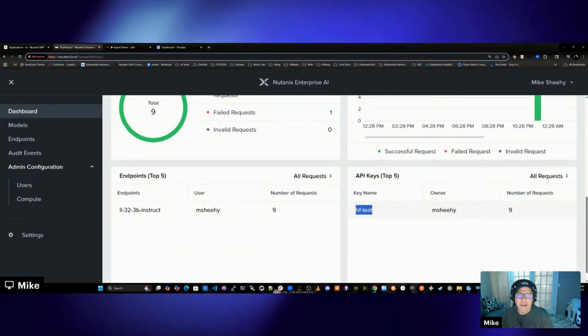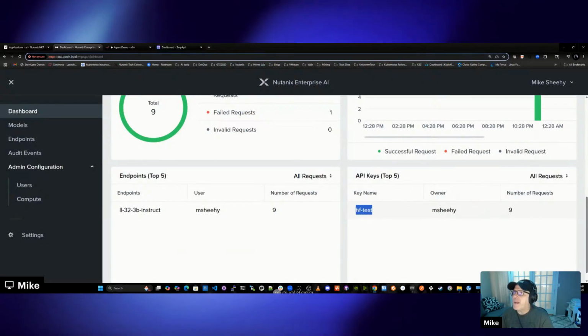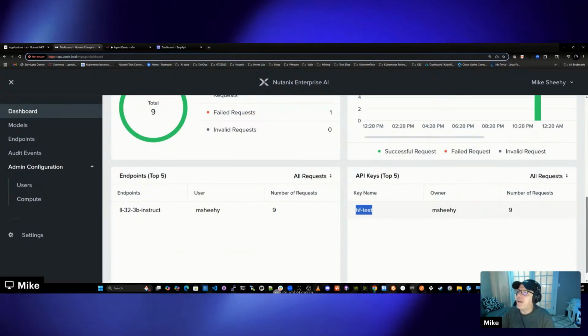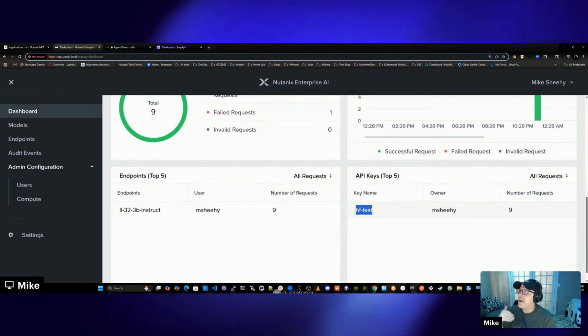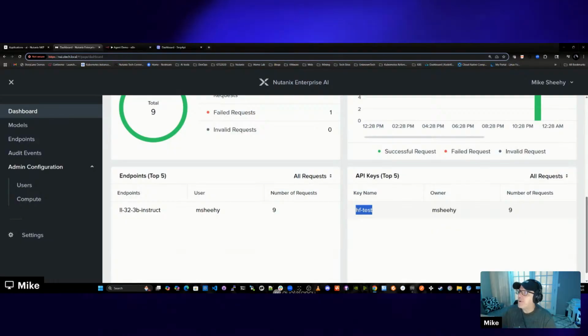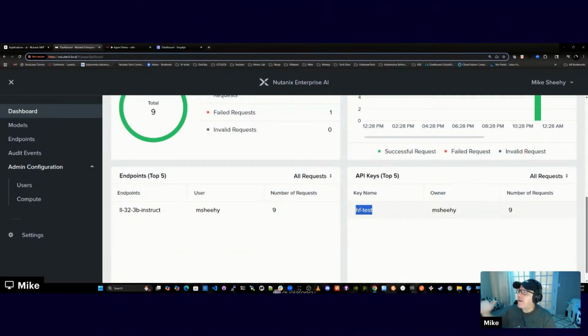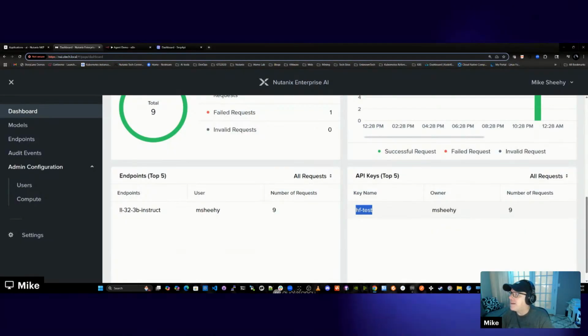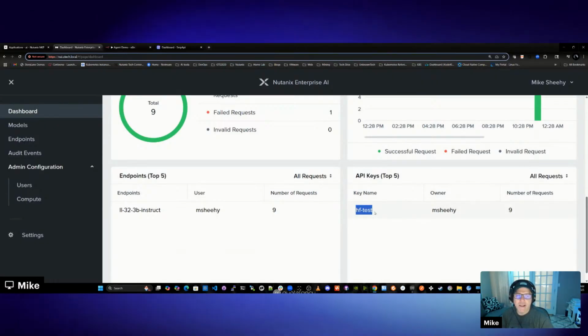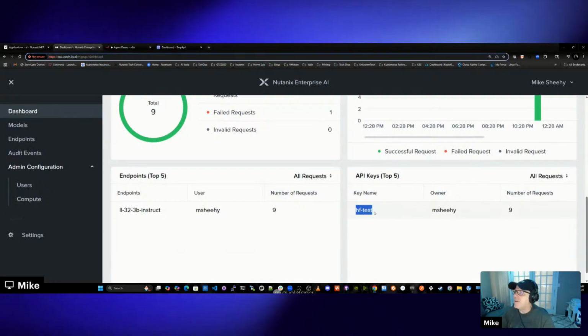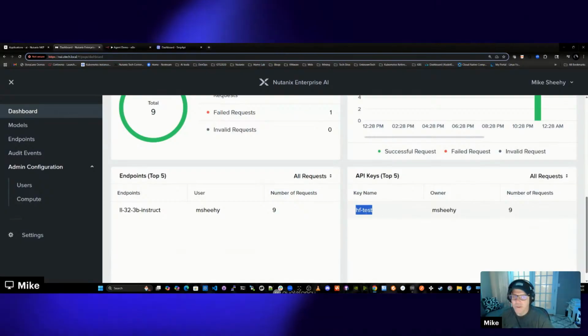By the way, you could say, well, if I had one API key and I had all these apps hitting the same API key, I wouldn't know what app was hitting it, etc. True. That's why I would recommend creating an API key for different apps, right? That way you know what app is connecting. In my case, I only have one API key defined, and I'm going to be using it for all of the tooling I'm going to show you in the integration tooling, okay?